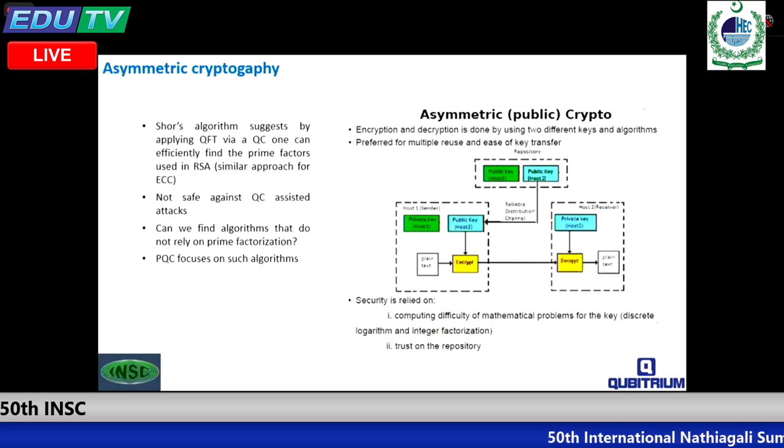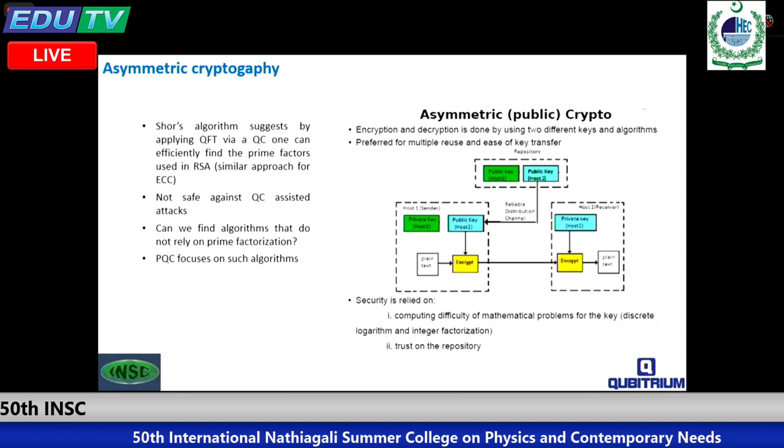Okay, the other set of protocols is the asymmetric cryptographic protocols. One usually uses the prime factorization problem or the discrete logarithm, which can be reduced to period finding problems similar to prime factorization. These are pretty good. These protocols were developed after powerful computers were developed. But now there's an even more powerful computer coming up, which is the quantum computer. It can use Shor's algorithm and effectively apply the quantum Fourier transform to find the prime factors of large numbers.